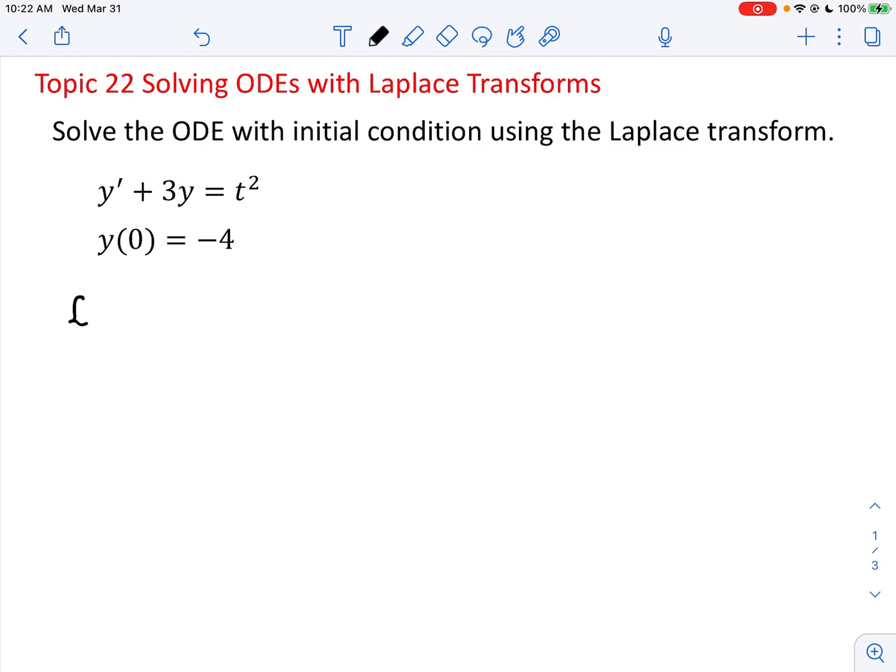the second component. So this really just winds up becoming the Laplace transform of y prime plus 3 times the Laplace transform of just y, and then equals, and we have to do the Laplace transform of the other side as well. Now I'm going to refer to our notes from topic 22 to help me with the Laplace transform of the derivative. Eventually it would be nice if you got to the point where you had this memorized, but we can look this up if necessary.